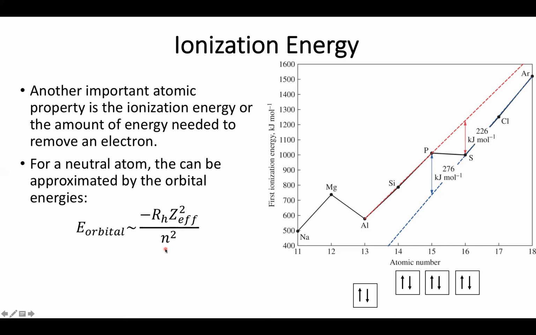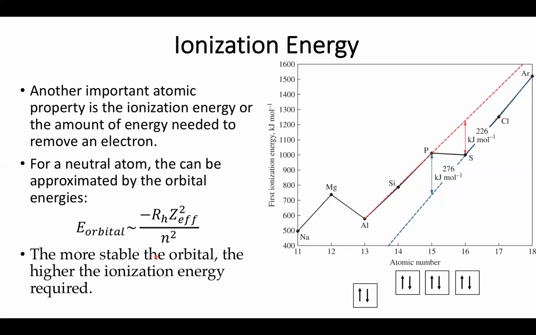Because again, the lower the shell, the deeper in I have to reach to remove that electron, the harder it is. However, if it's sitting way far out in some excited shell, it's going to be fairly easy to pull off the electron. What we end up having is a lot of dueling behaviors between this Z effective trends and our electronic shells. And this is really going to control a lot of the periodic trends we see for ionization energies. This also makes ionization energy a pretty good measurable depiction of orbital stability. The higher the ionization energy, the more stable the orbital.